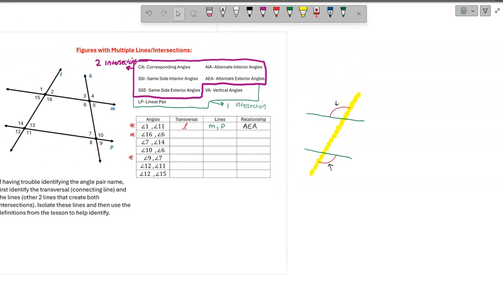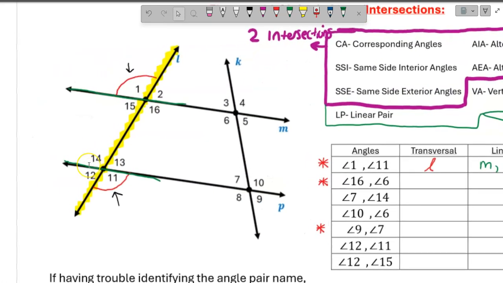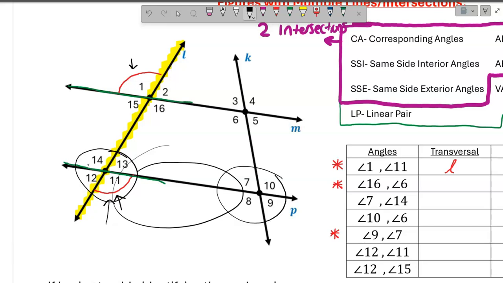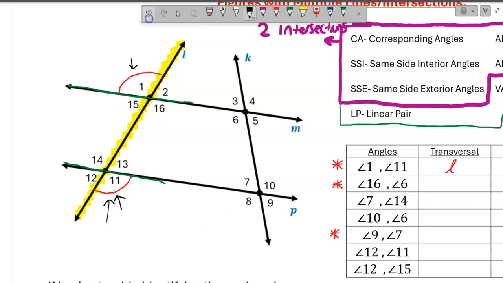Now, I want to bring this all back to the diagram and quickly reflect on the idea of this complexity as we go through these problems. Because initially, before I colored this all in, I bet some of you saw 11 and thought, well, 11 must be interior because it's inside here. And the fact of the matter is, if we were looking at relationships between this intersection and that intersection, yeah, you're probably right. 11 is interior to that. But that's not the specific relationship we're looking at. So when we have complex diagrams, what we need to do is isolate the important information.